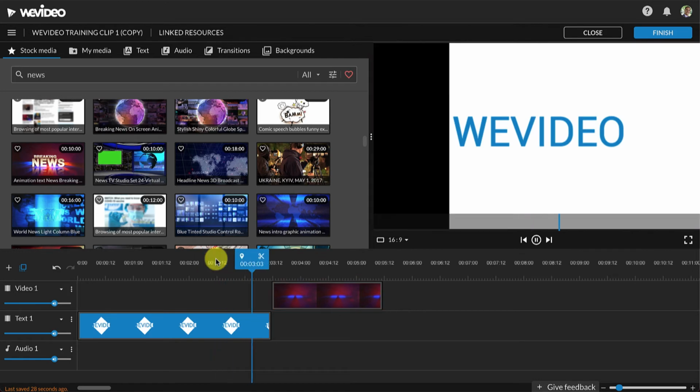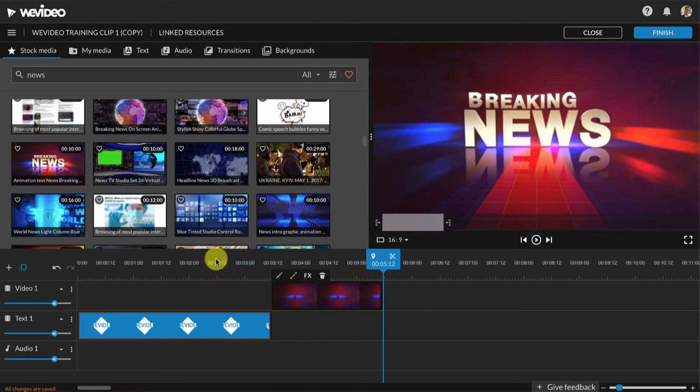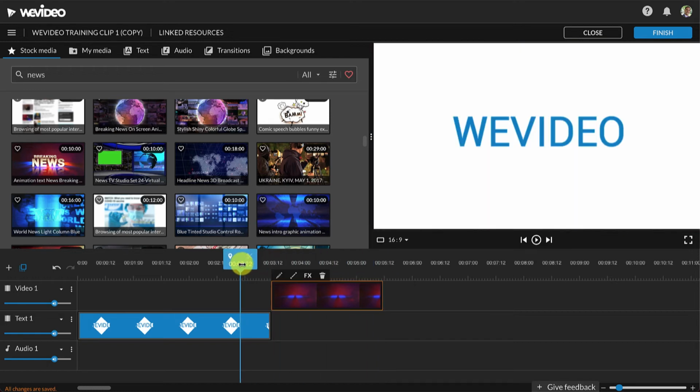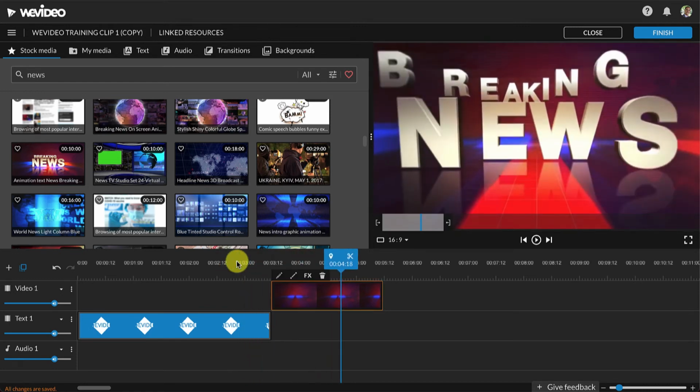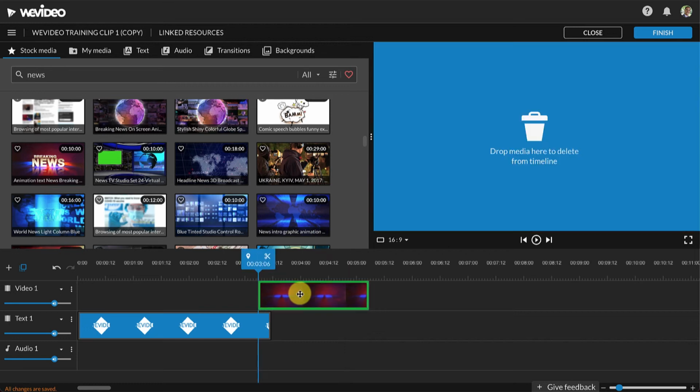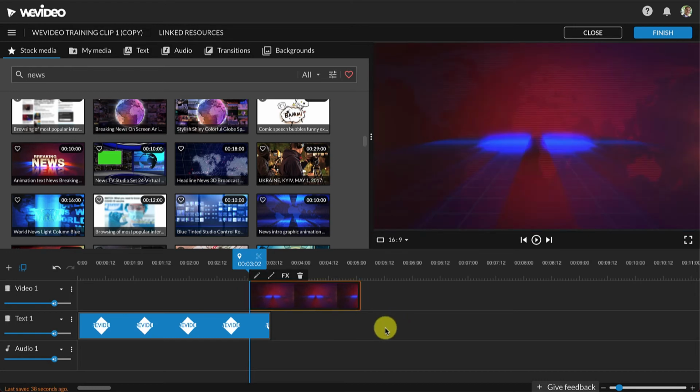So again, a quick preview. What I'm noticing too, and this is where video editing can be a little intricate, I noticed a very quick flash of a screen being black as these two transitioned between one another. If we look again, we'll see that there is a quick bit of black because of that transition. So what I'm actually going to do here is take this breaking news clip and overlap it a little bit with our video introduction. So I'm going to put it right about there.